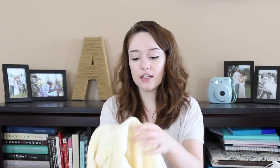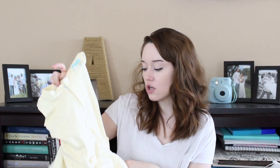She could get out of it so easily, so I definitely recommend, if you are having troubles, or even if it just makes it a lot easier, these little swaddle pods that zip up, and then they have Velcro to make it extra tight. This one is the Cuddles Swaddle Sack brand, and these ones are really nice. And another one that is really nice is the Halo Swaddle Sack. Those are really, really good. So these are definitely must-haves, especially for me. She just loved being swaddled. Newborns, most of them like to be swaddled, and those definitely help with that.